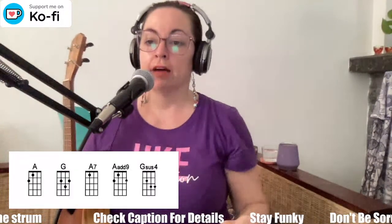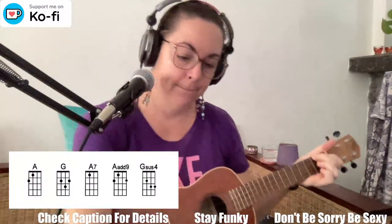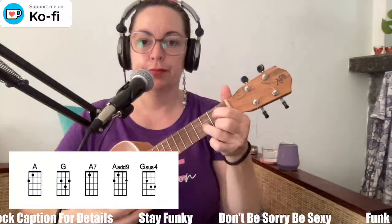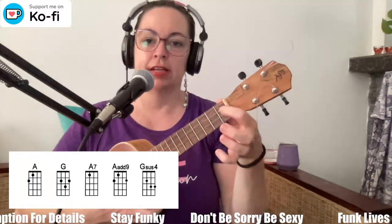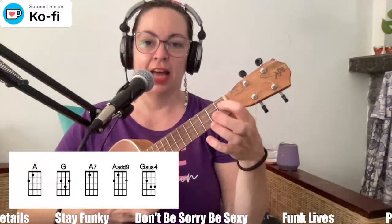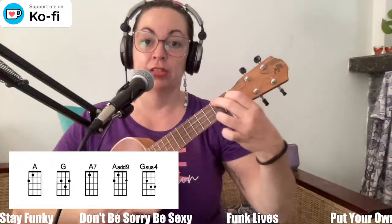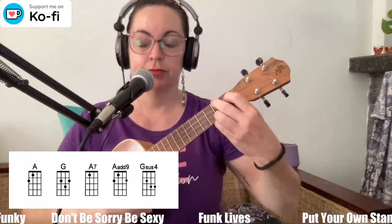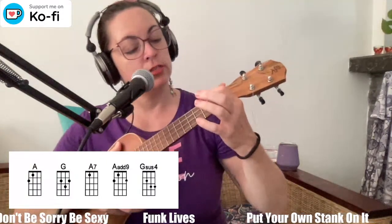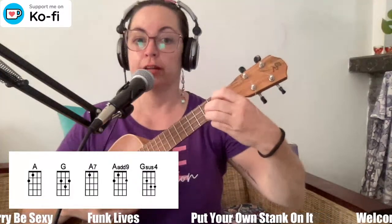So the chords that we have are A, G, A7. A7 is the first fret on the C string. And then A add 9: make the regular A shape, and add your ring finger on the A string at the second fret. G suspended 4 is the second fret on the C string, and the third fret on the E and A strings.